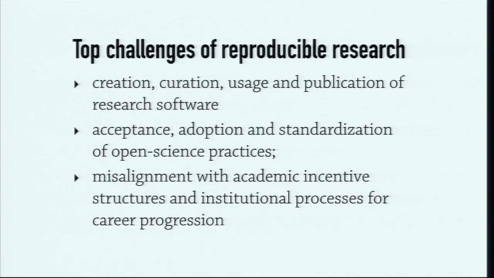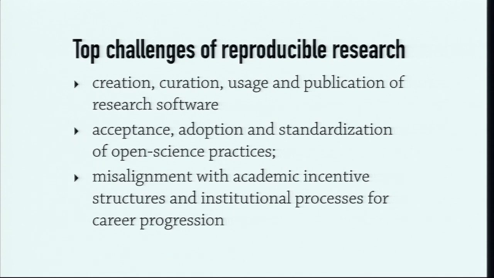These are the top challenges, I believe, in reproducible research. First, creation, curation, usage and publication of research software. You must publish the software, otherwise we don't know your methods. The scientific paper is not enough today to convey all of the information about how a result was achieved, especially if you're doing big data analysis or simulation or modeling based research.